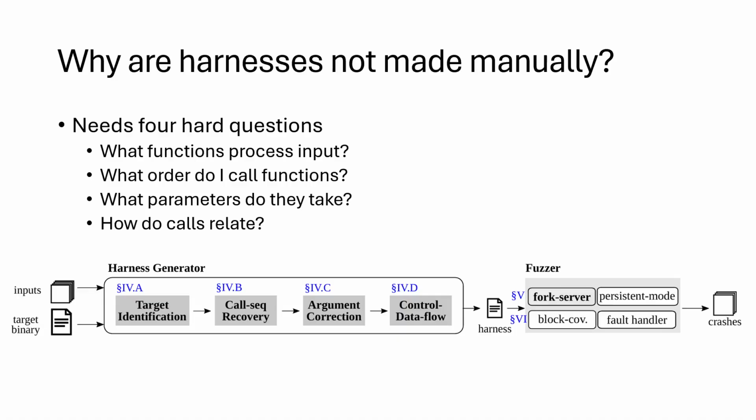Third is arguments. What does each function want? Is it some integer? Is it a pointer? Is it a reference to another function? Reverse engineering, you'd have to look at the raw hex types and sort of infer it. If you're using a tool like Ghidra or IDA, it might help you a little bit, but regardless, there's still a lot of work that goes into it.